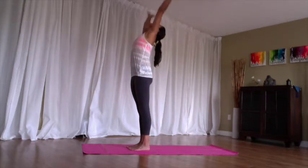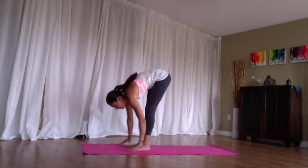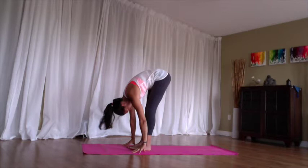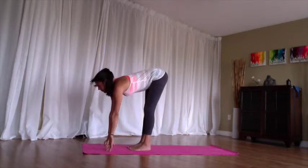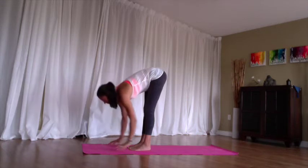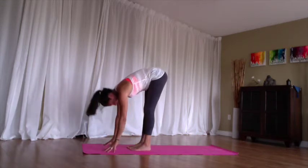On your next inhale, sweep the arms up. Exhale, hinge forward, coming into a forward fold. Inhale, we'll inhale to flat back, so reaching the chest through the arms, and exhale, folding forward. We'll do that 2 more times.